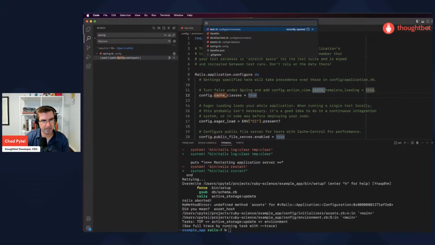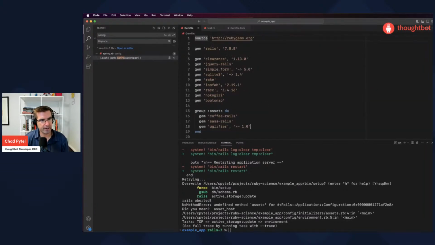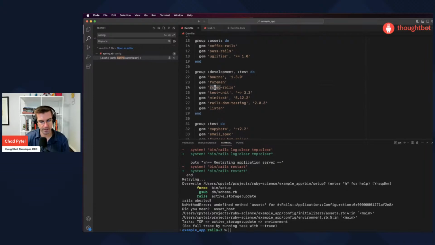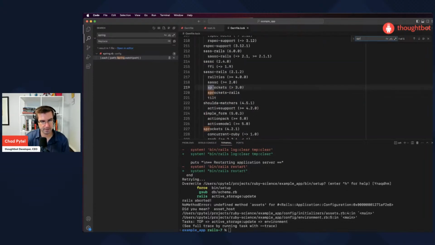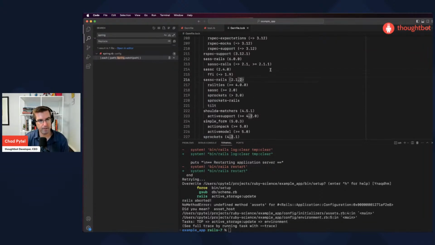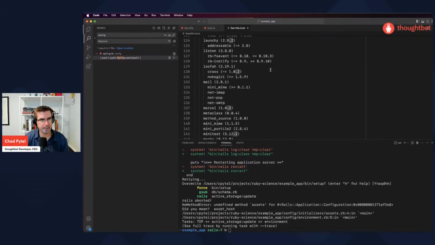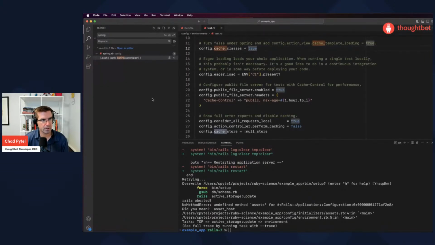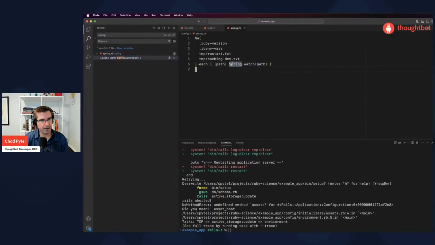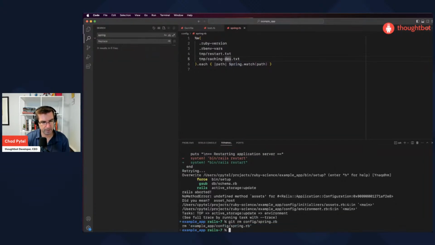How do we tell? Spring is not in our gem file. Is it in our gem file lock? It's not in our gem file lock. So to me, that means we're not using Spring at all, which is what I expected. We do have a Spring config file. I think we can just remove that.